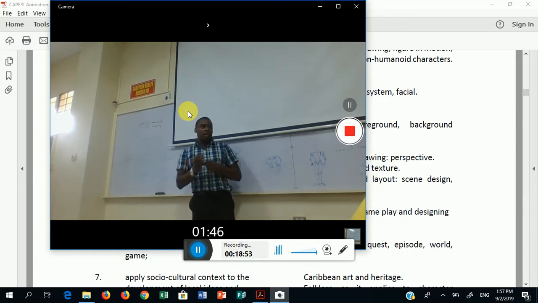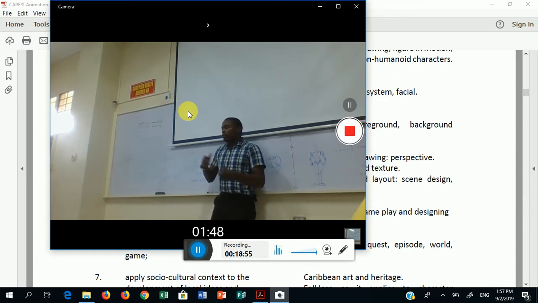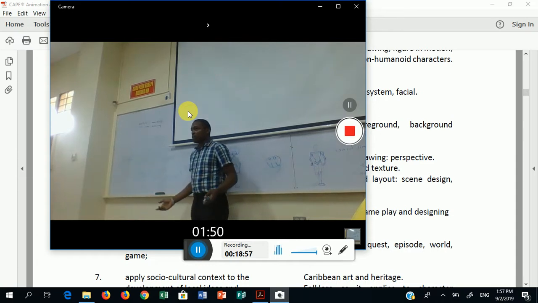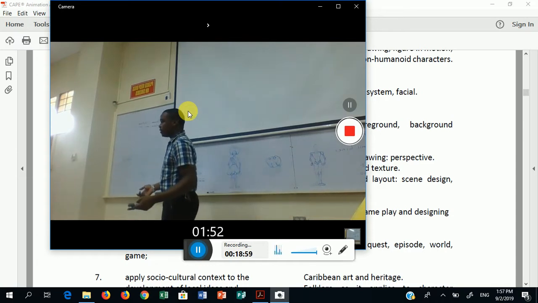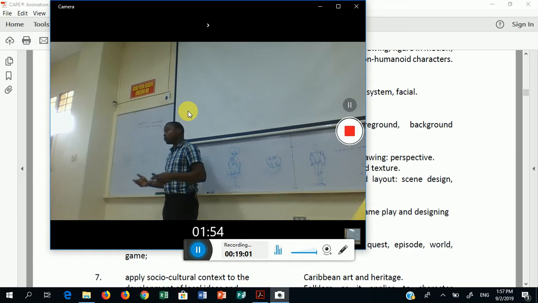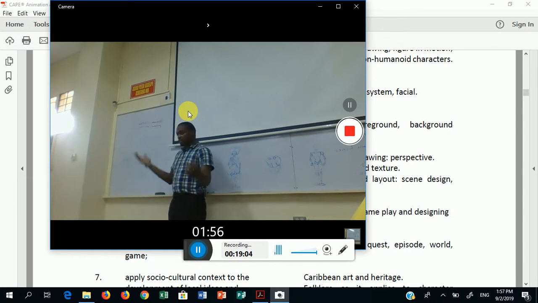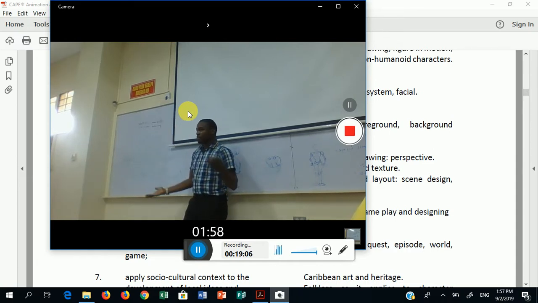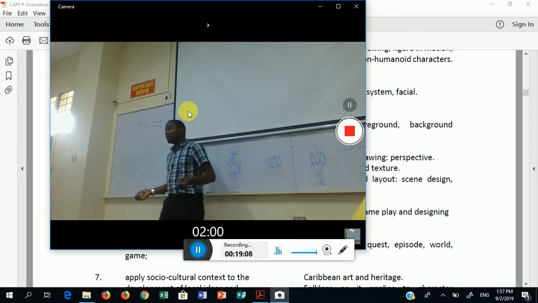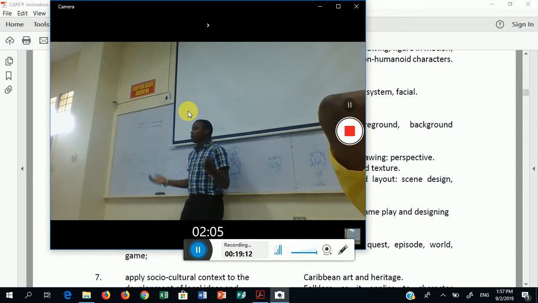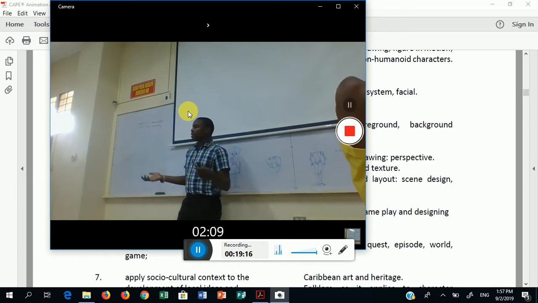You don't want to make a character too strong and you don't want to make him too weak. If the character is too strong, the game is going to be too easy. If the character is too weak, the game is going to be too hard. And based on how you balance that, because everything in life is balanced, based on how you balance the strengths and the weaknesses of your characters, of your players, of your enemies, it would make the fun factor of the game either less or more.